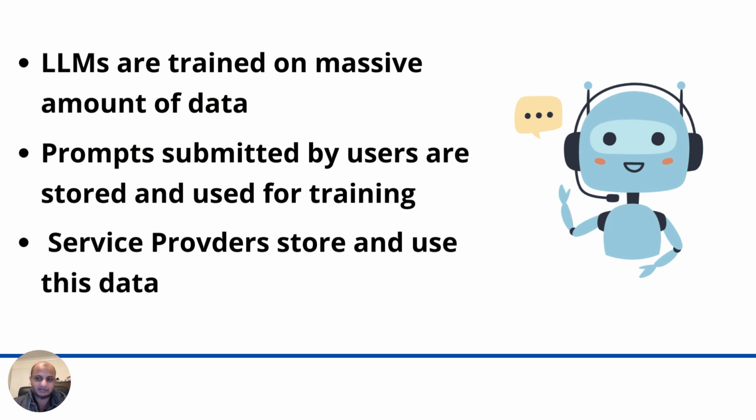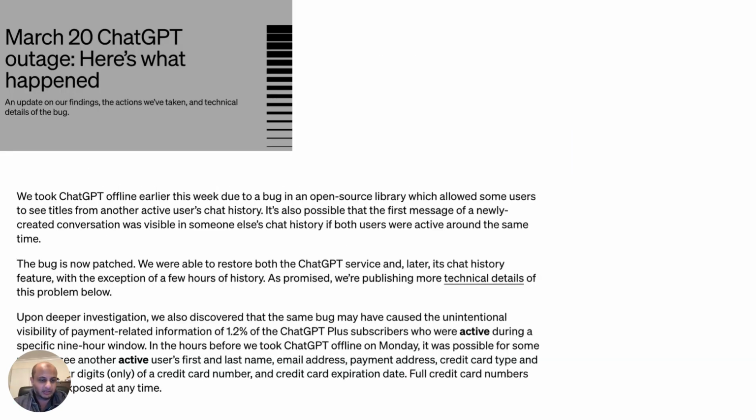Even though the developers have told us that they've put guardrails in place, there's still the risk of the LLM accidentally revealing this data, or maybe some compromise happening, and we'll see the types of attacks which are there. But this is a huge risk, and this is not theoretical.